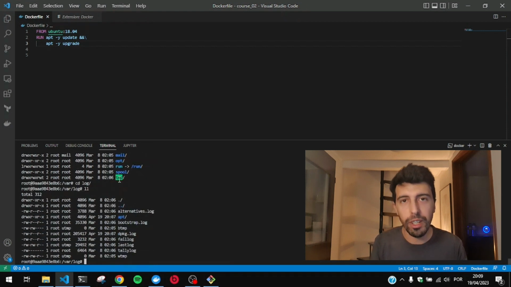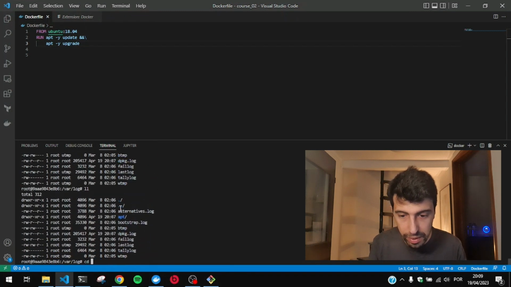Logs are files that contain information about what the applications are doing. When we have an error on some application, usually that information is written to logs, and some logs that we have here are really basic logs, but one of the examples that we have in here is the fail log, let's say.